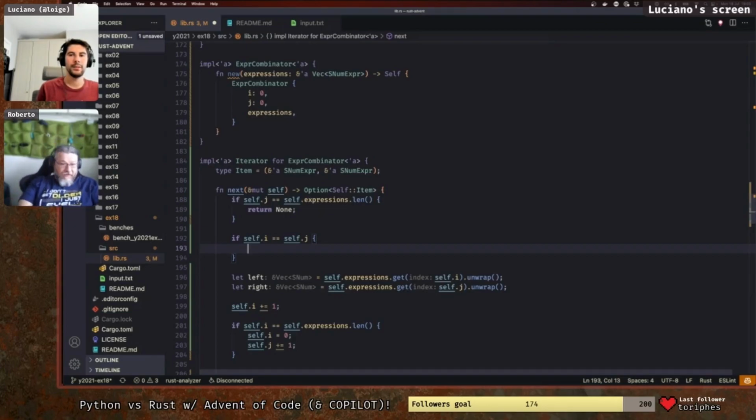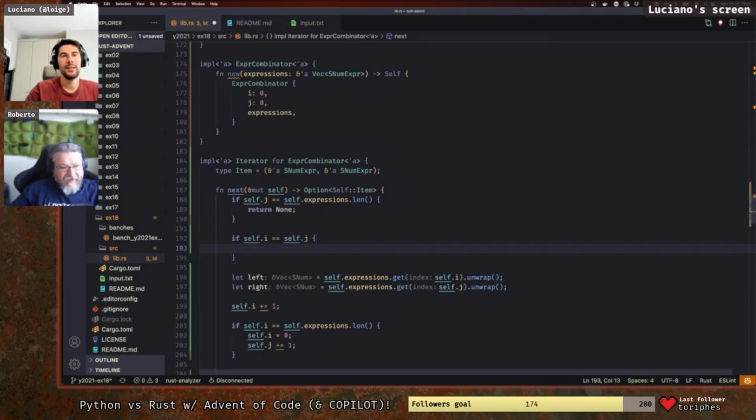Okay. Then, if they are the same, there is another suggestion. Why don't we return none if they are equal? I think that will stop the iteration, which is not what we want. Yeah, right? We have to go on with the iteration, but not in this specific case. We just want to skip. We have to do a continue basically of this loop. But how do you do a continue when you are in an iterator? Yeah, that's for instance why yield would have been easier, because you just do a continue in the loop and you yield. Exactly.